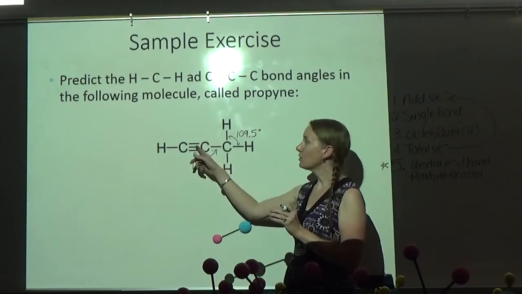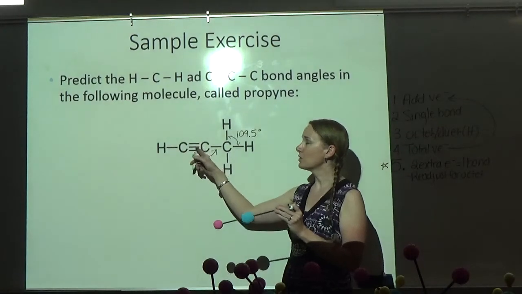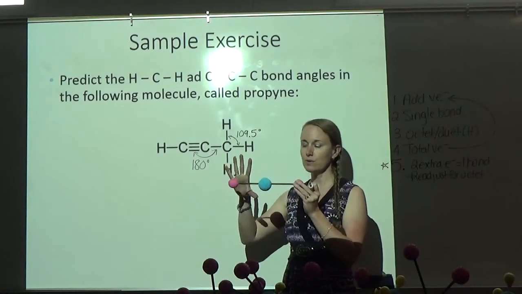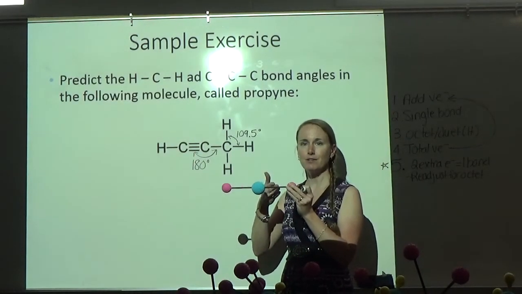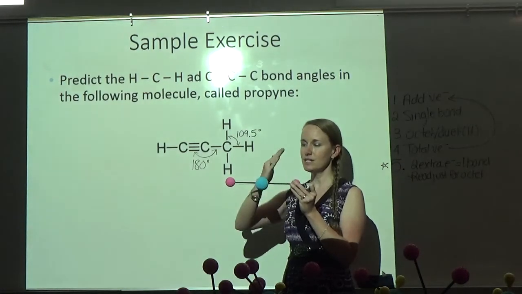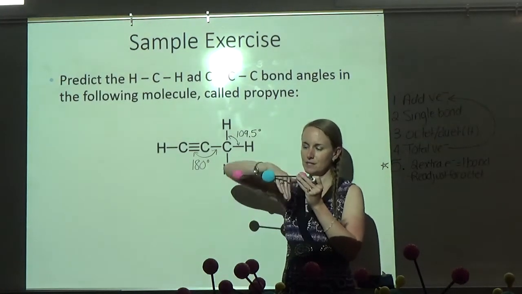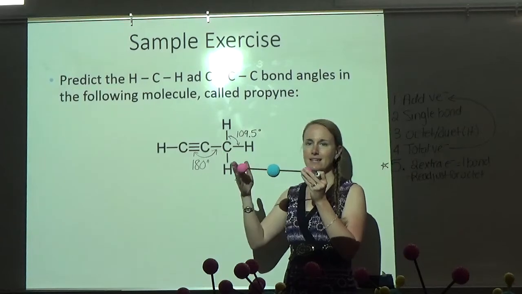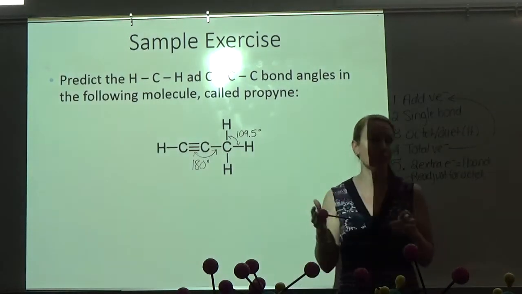Okay, and so y'all, you don't need to think, oh wait, but the triple bond is going to take up more room. We can't make this bond go any further away from it. If it does this, it's coming closer to this side. If it does this, it's coming closer to this side. This is literally the farthest away it can get on linear.